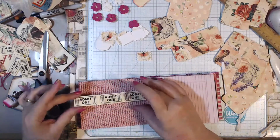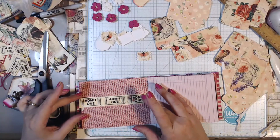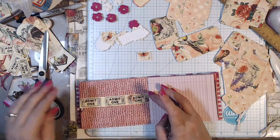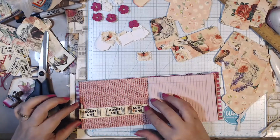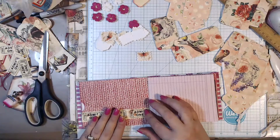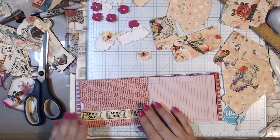Uh-oh, the thumb hole. Let's put it, yeah, let's do something else. One moment. I'm going to lower it below the thumb hole. Like that. So it's not a true belly band.